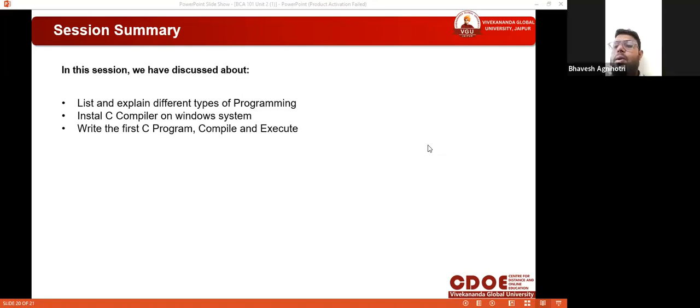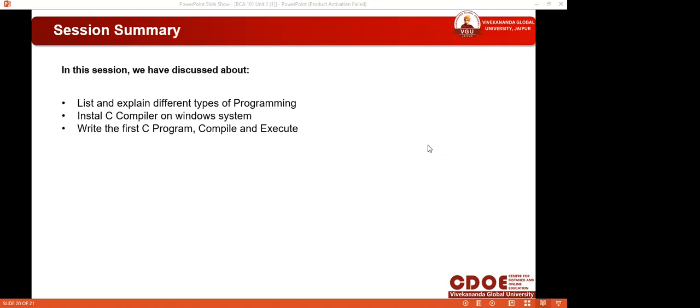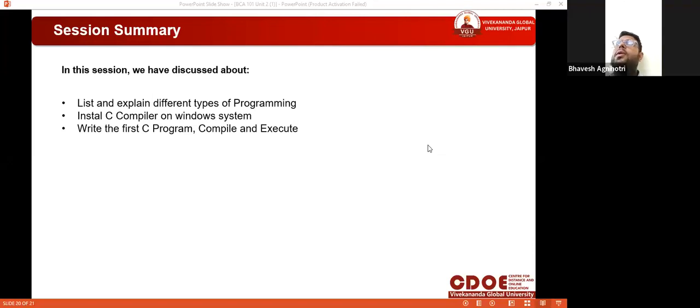Sir, can you explain the principles of object-oriented programming? Okay. See, this is the basic overview of object-oriented programming language. You don't need to go in depth on that, but if you have asked me, then I will explain. The basic concepts of object-oriented programming are: first, inheritance.